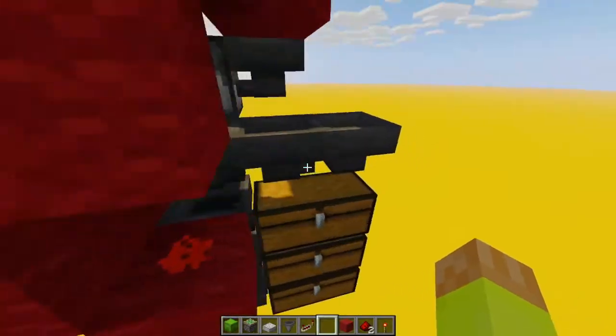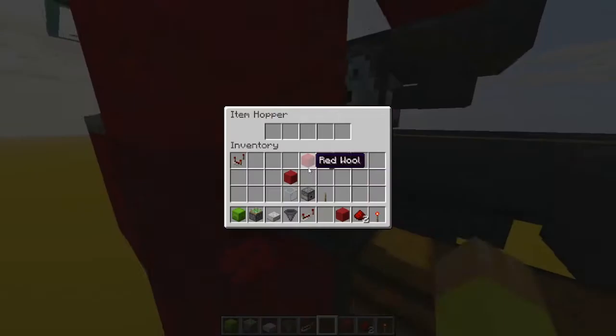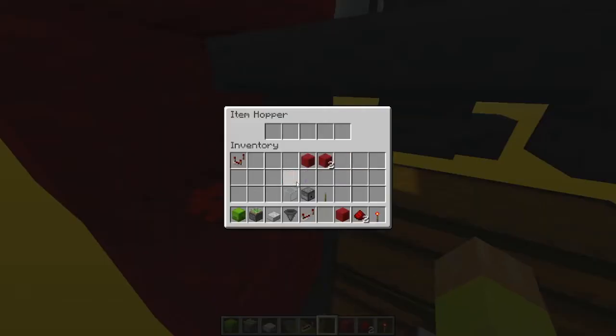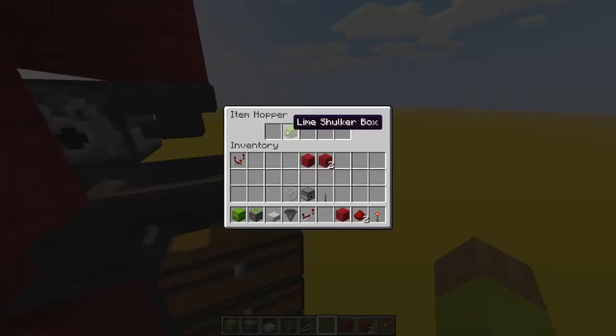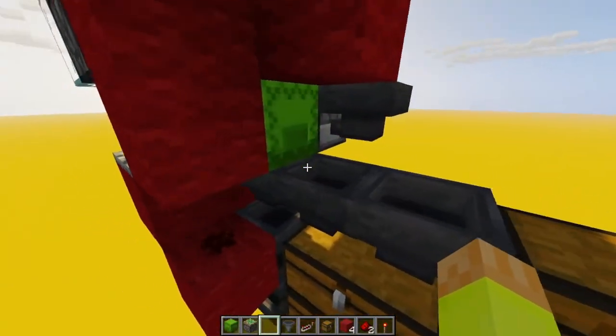Okay, so we do need to wait a little bit so that this very last red wool block can actually go down into this hopper. And then this is just left there. Okay, let's try this one more time. This is on 2 ticks now, so hopefully it will work.